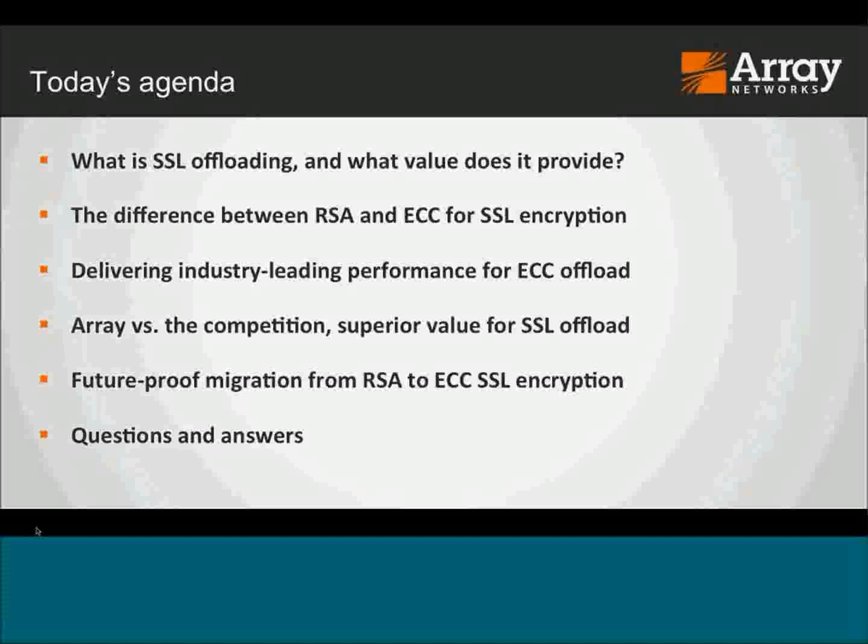Both of those are on the same product, so you can buy a product that'll meet your requirements today, and then as your requirements evolve, on your own terms and on your own timetable, you can evolve to ECC encryption, and you're not going to have to buy a new solution for that. You can just very seamlessly switch from one to the other. So I want to dig into that a little bit and explain how Array's products will allow you to do that. And after that, hopefully we'll have a little bit of time for some questions and answers.